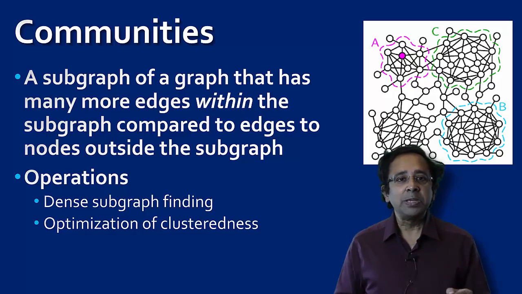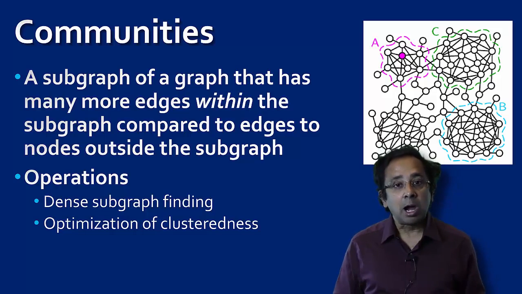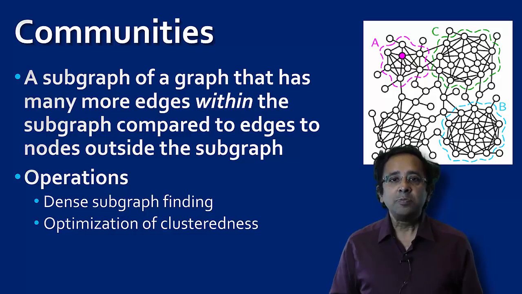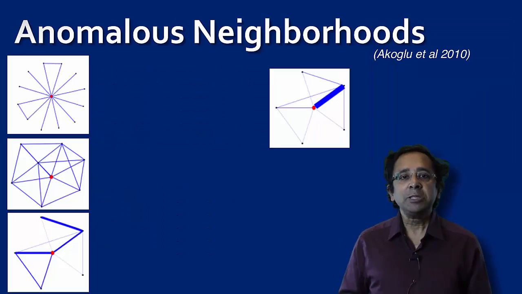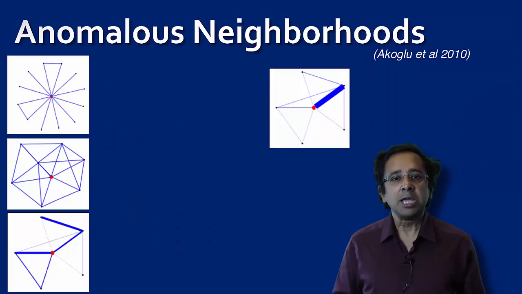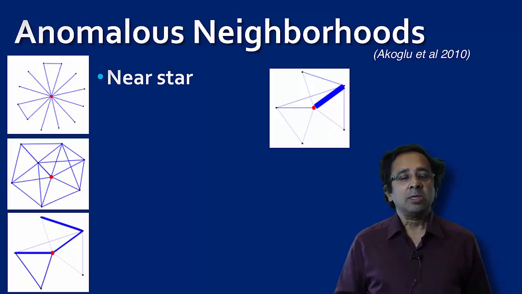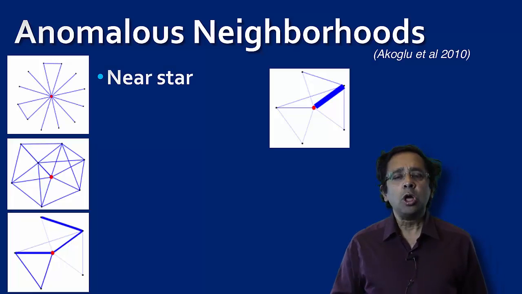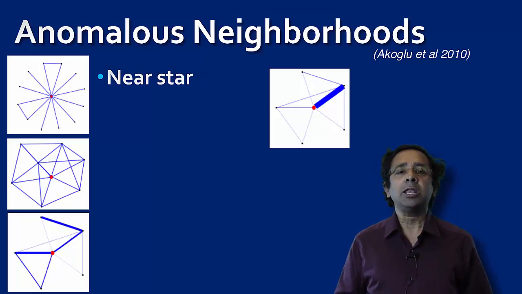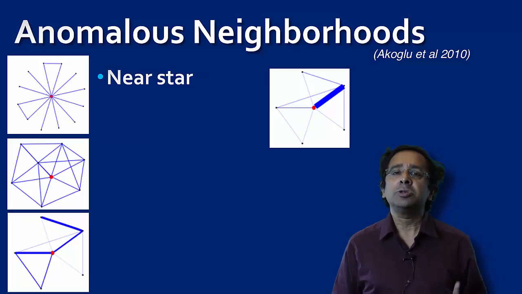Now, as graphs become bigger and denser, these methods become harder to compute. Thus, neighborhood-based optimization operations present significant scalability challenges. If we inspect the neighborhood of every node in a graph, sometimes we will find neighborhoods that are different from all others. These neighborhoods are called anomalous. Consider the following 4 graphs around the central red node. The first graph is odd because it's almost perfectly star-shaped. That is, the nodes that the red node is connected to are almost unconnected amongst themselves. That's really odd because it doesn't happen in reality much. So it's an anomalous node.